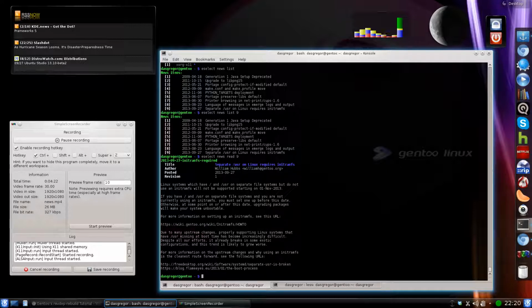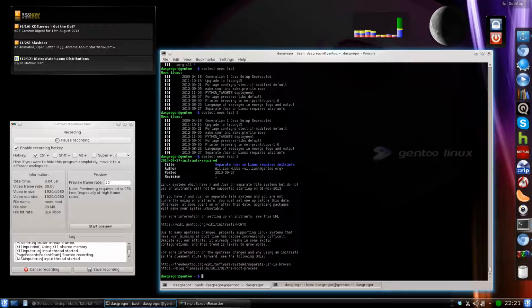For more information on setting up an initramfs, see this URL. Due to many upstream changes, properly supporting Linux systems that have /usr missing at boot time has become increasingly difficult. Despite all our efforts, it already breaks in some exotic configurations, and this trend is likely to grow worse. For more information on the upstream changes and why using initramfs is the cleanest route forward, see the following URLs.